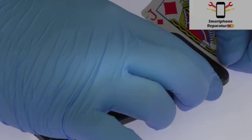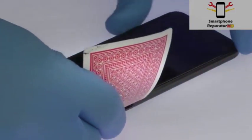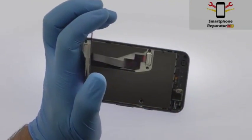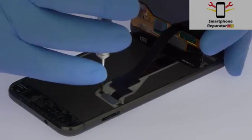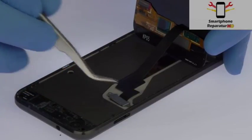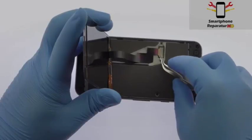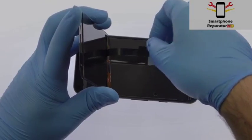With the playing card, slice through the sticky adhesive and carefully decouple the Google Pixel screen from the phone. The display assembly is still connected to the Google phone, so don't try to remove it entirely just yet. Remove the following two T5 Torx screws securing the bracket that covers the display cable. With the bracket out of the way, detach the cable from the motherboard and free the Google Pixel display assembly.